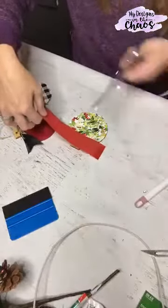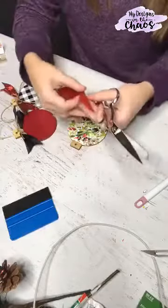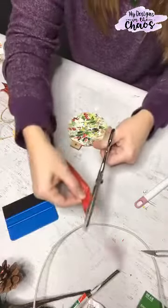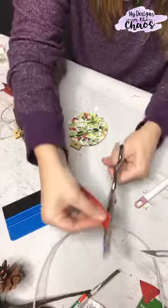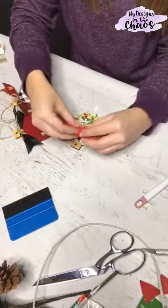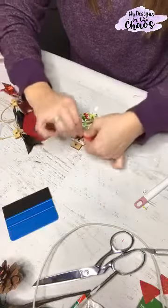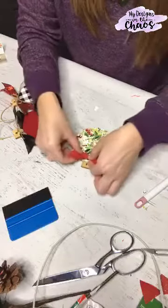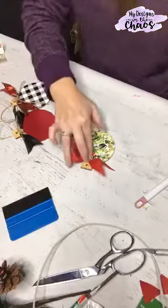Let's see. Do it like this, and then I'm going to dovetail this edge of the ribbon just so that it looks kind of nice right there. It has a nice little tail on the end. This is just optional, just to finish it off. Then I'm going to twist it around a little bit to give it a little bow, and put some hot glue right here in the middle.